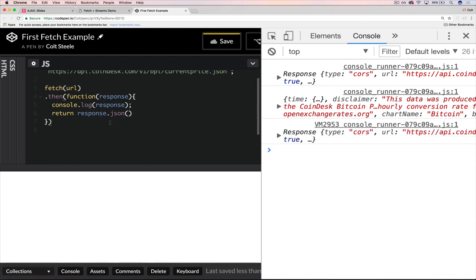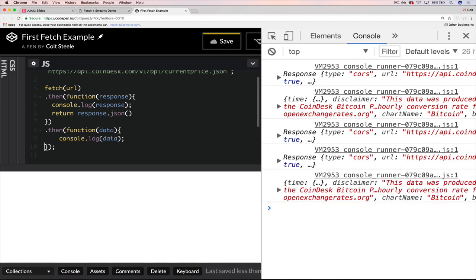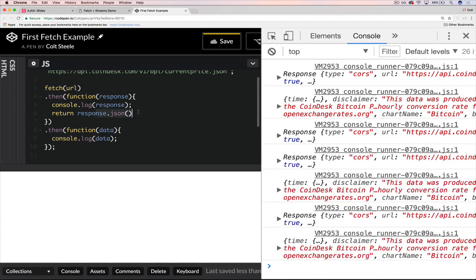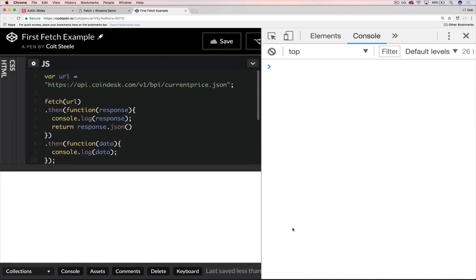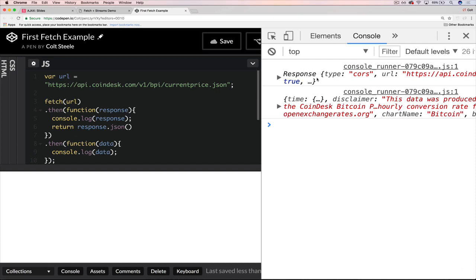I'm going to move this here. And functionally, they do the same thing because we're adding return response.json. This promise is returned from here, and this ensuing .then happens after this finishes. So then we're printing data. So there's a couple layers, right? Fetch happens. When that's done, we're going to print response. We're going to return this promise. And when that resolves, when this is done, this .then is called. And when this .then is called, nothing else happens. But inside of it, we're console.logging data. And it works. Just one more time. Reload the page. And we get our first console.log and then our data.